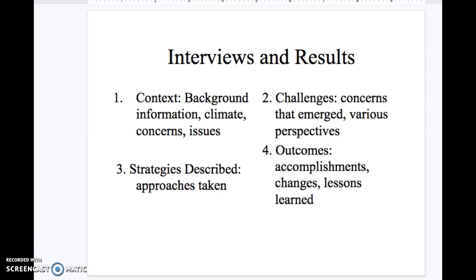Challenges, concerns that emerge, various perspectives. The impact of a negative social change could destroy a school district or institution of higher learning by lack of communication, collaboration, comparison and compassion. In this case study, this can have a negative effect on self-efficacy, trust, goals, structures, and values. This can cause the downfall of the school district or institution, leading into financial concerns, mergers or consolidations, and loss of programs.